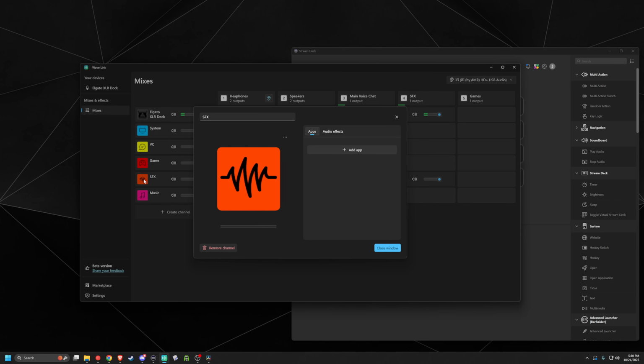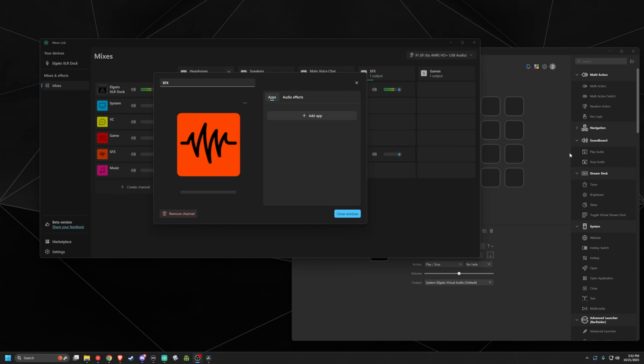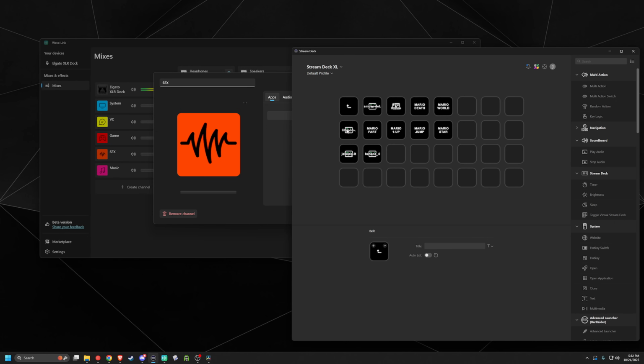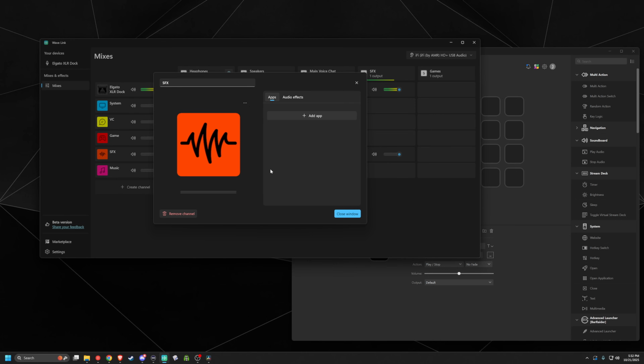You can keep it on default, and all you have to do is one thing. Go into SFX, and then you add your Stream Deck app, if it even wants to show. Let me close this out and reboot it and see if it pops up for us. Okay, I found out the reason why it wasn't popping up. I did reboot both of these anyways. You might as well just force close them, open them back up, and play something, just play a random audio. I'm going to put this on default for now, and I'm going to hit it. After running an audio file, your Windows registers it and this registers it, then you can add app, and the Stream Deck will pop up.